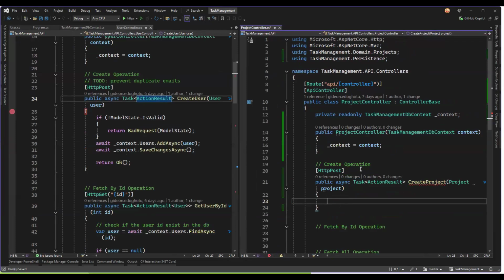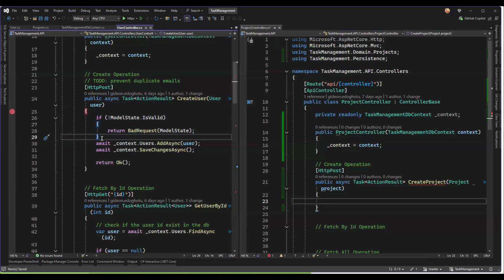Now, we're not going to do this, right? Who can tell me, or Edegi, tell me, why did we do this? Check for the model state. If you remember, why did we check for the model state of the model? Okay, we check if the user is valid.